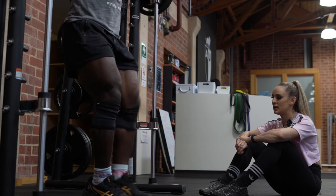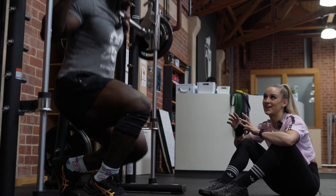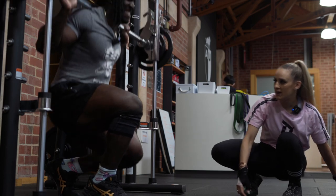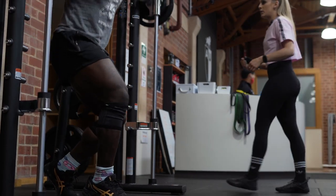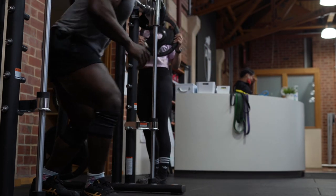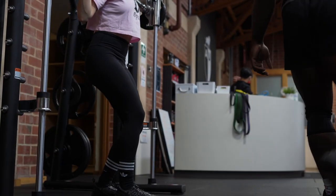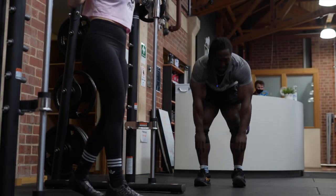8, 9, 10. No. See his legs like shaking. He's feeling it. 5, 6, come on, 6. Push it out. 7, 8. 9, one more. All right. Get the tenner. And you go. You're up. You do frogs, okay. Yeah. Let's go.